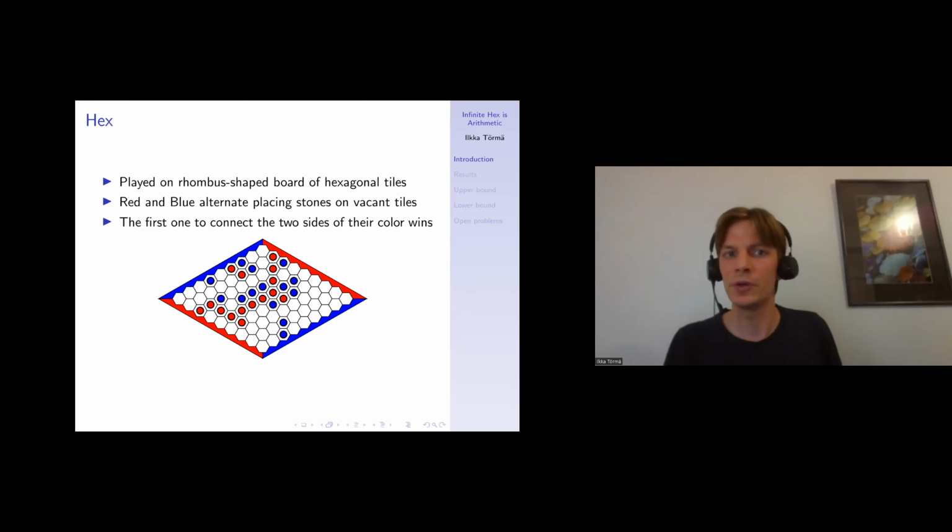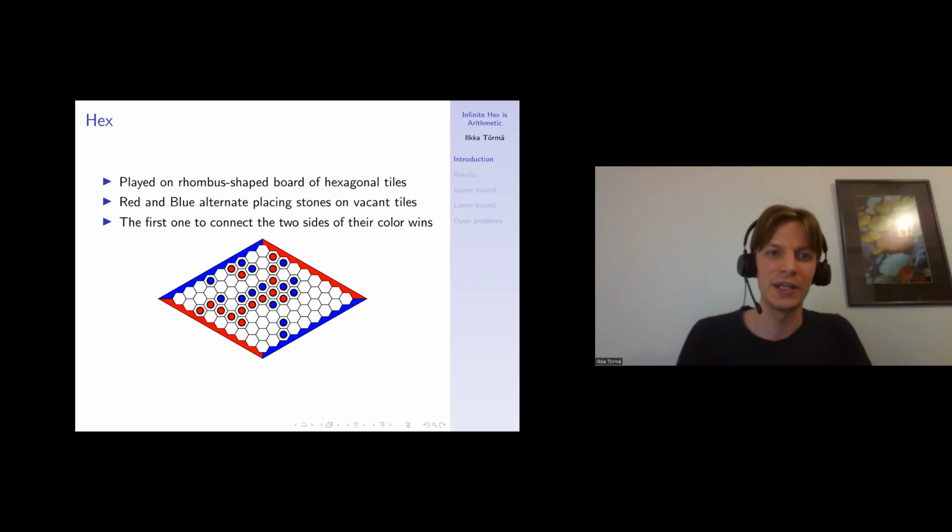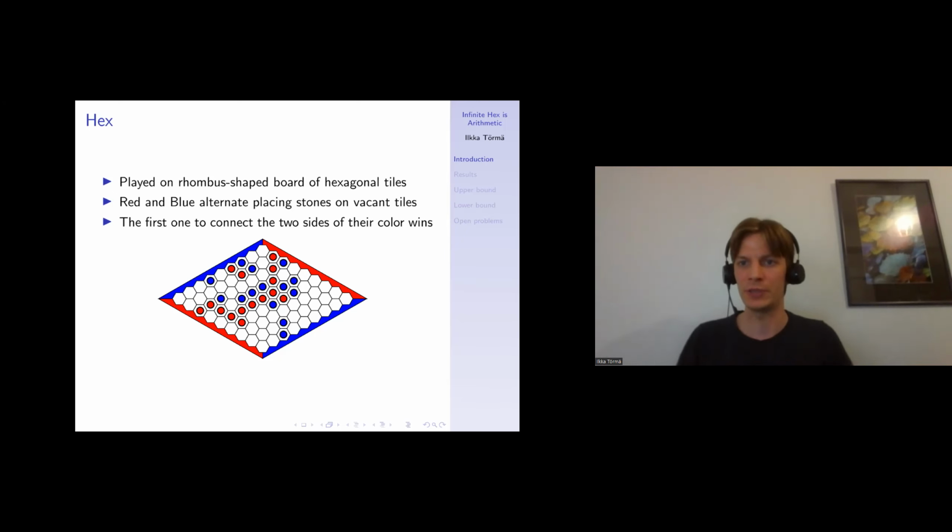All right, so Hex is the finite version of infinite hex. It's a classical game. You have a board. It's shaped as a rhombus, and it consists of hexagonal tiles. Here's a 9 by 9 hex board. You can play it on different boards. I don't remember which size is the standard one. Maybe 11 by 11.